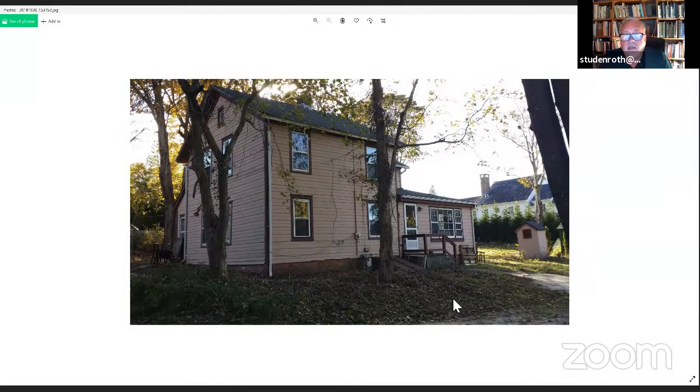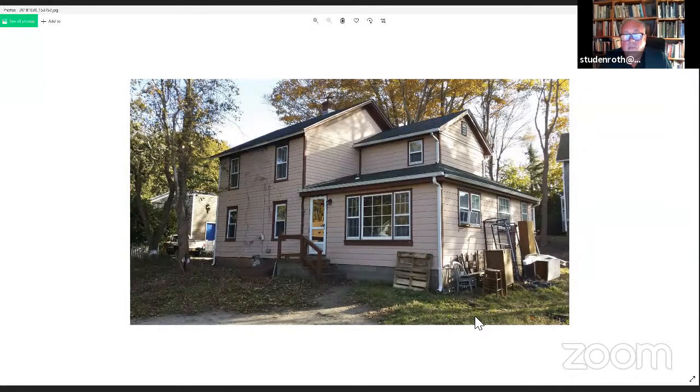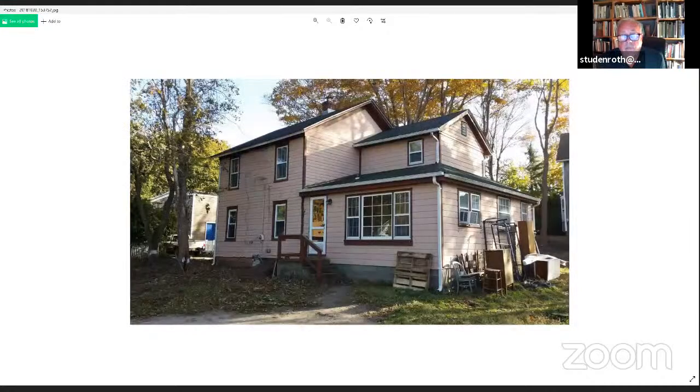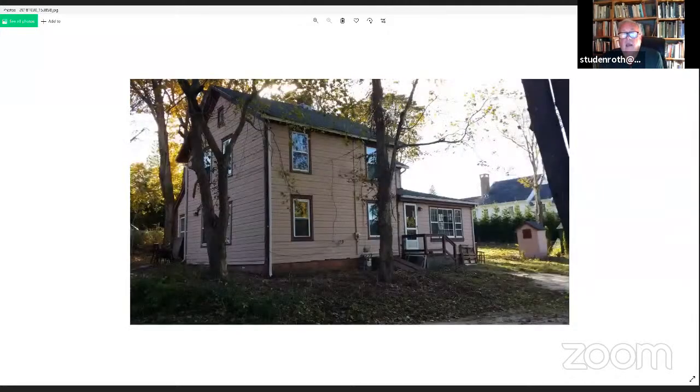And so all I'm saying is that the rendering now shows it to be a perfectly plain rectangular box without any particular aesthetic interest, and that's not what it is now. So that's just an observation. But for me, the bigger point is that the scale of that proposed addition, which now is 3 times the size of the existing house, is even exaggerated in size because of its height and because of its higher roof line.